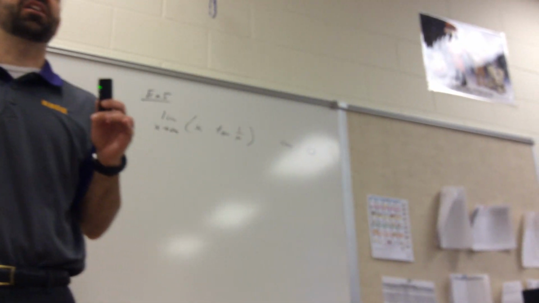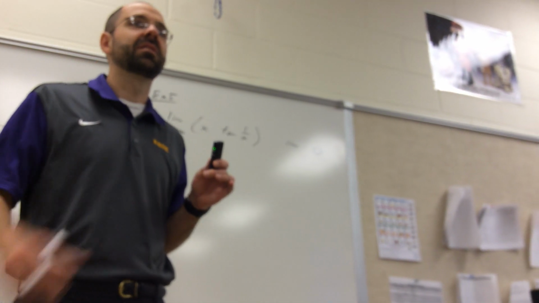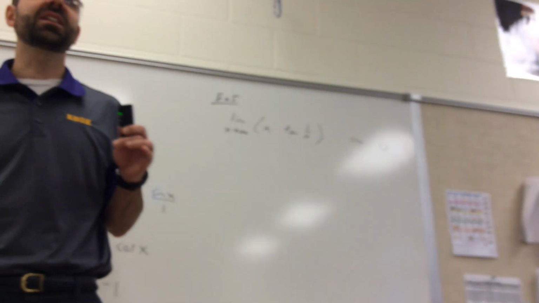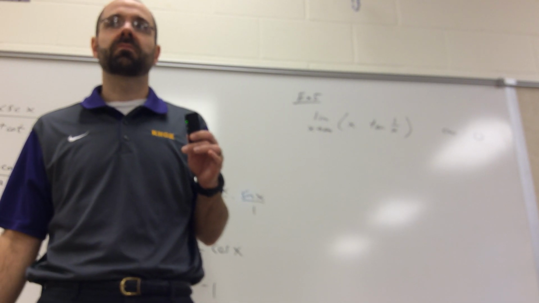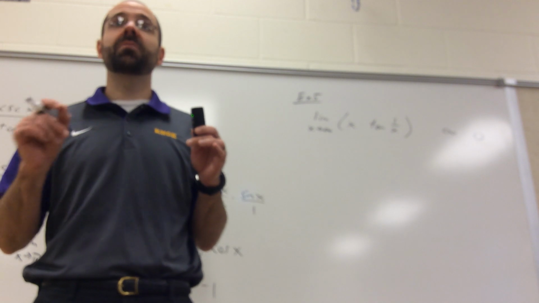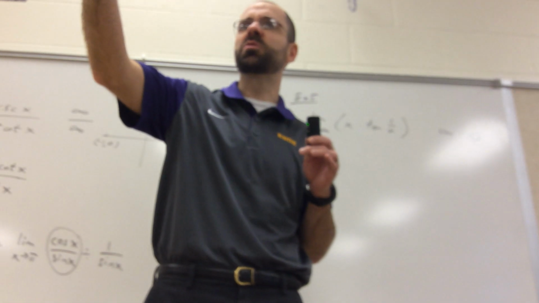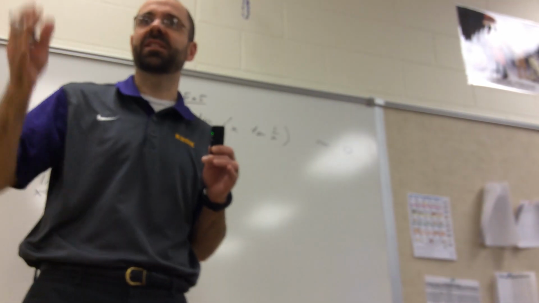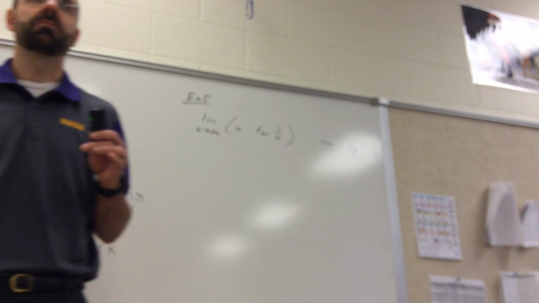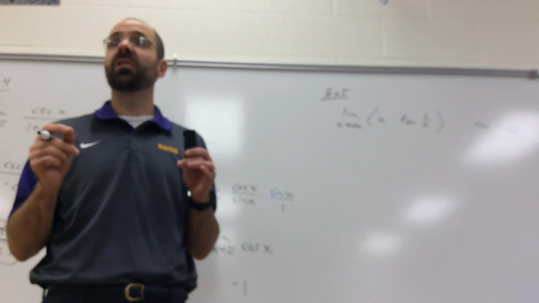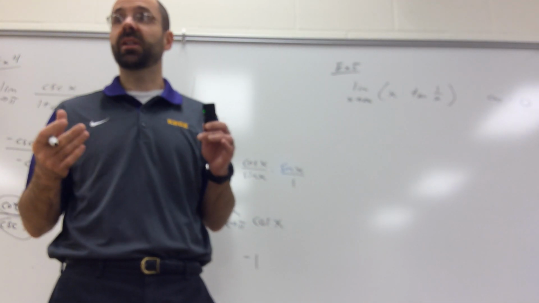Okay, so I can come up with a scenario where infinity times 0 is 2. And I can come up with another scenario where infinity times 0 is 7. So when you get infinity times 0, you know nothing. This has come up a few times. I know specifically, maybe a month ago, I talked to Michael about it, because he was wanting to put down 0 for infinity times 0. I said, that just doesn't work. Okay? So infinity times 0 is indeterminate. You don't know anything, just like 0 over 0 and infinity over infinity.